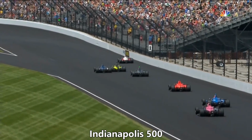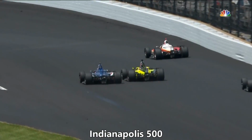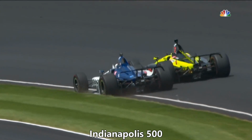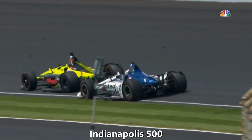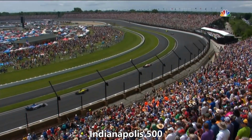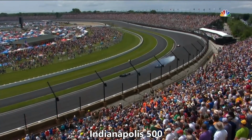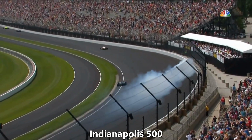Yeah, just two guys going for the same piece of road. They touch on the entry there. Bourdais holding his line, and Graham got it in there, and Bourdais turned in. He's in the grass. I don't know if it's Bourdais holding his line as much as giving him a little bit of the squeeze going down the back straightaway. Folks, remember that this is over 220 miles an hour. And look at Bourdais, tries to catch the slide, but it's too late. Car's gone, and at this point, Graham's up in the dirt and can't see anything in the tire smoke.